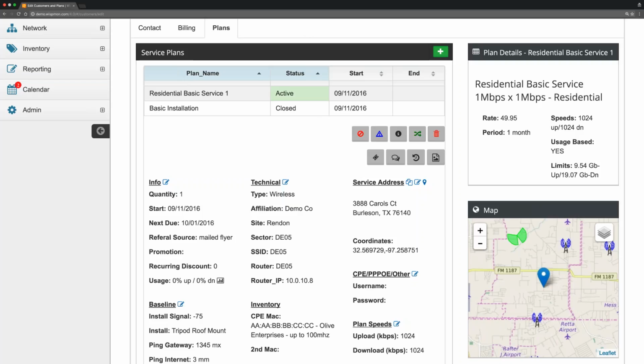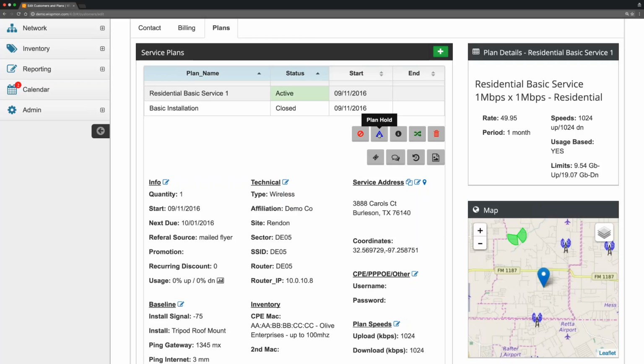The other option, by the way, is that let's say the plan is already suspended, the plan needs to be unsuspended by you. What it'll show is in the status button, it'll show suspended. And then when you click on this, you can unsuspend that customer. So let's say, for example, the customer calls in and says, hey, I'm going to make a payment, the check's already in the mail. I really need to have my service turned back on. Can you turn the service back on for me? And you take it on grace that the check's in the mail and it's going to get there. If you decide that you're going to do that, you can click on the unsuspend plan here and it'll do that at this location. So that's suspend.